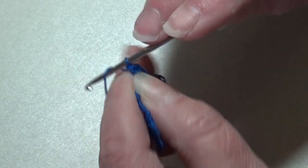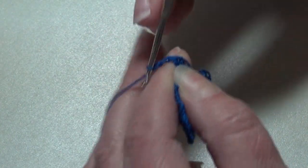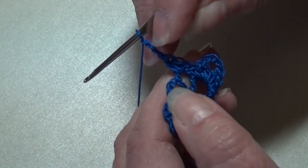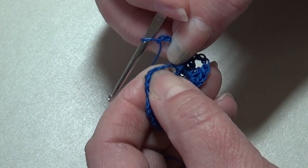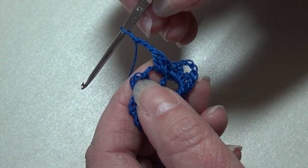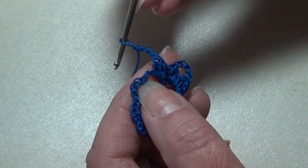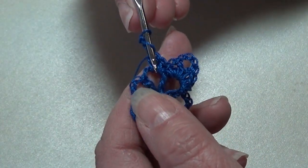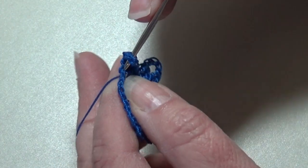You're going to chain three: one, two, and three. I grab my stitches and I pull those stitches back to make room for the rest of my stitches. So just pull them over to the side and then you have more room to make those stitches. So yarn over the hook, you're going to insert back into that same chain three space, and you're going to work a double crochet.